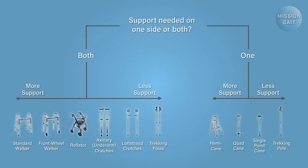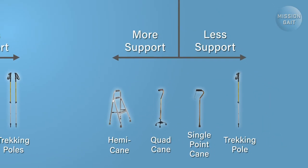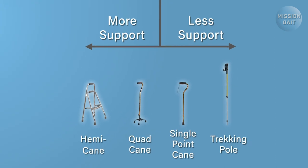If you don't have any one-sided injuries, pain, or impairments that impact your walking, you can actually choose either hand for the assistive device. In this case, most people choose their dominant hand. Let's look at the assistive devices that are utilized in one hand. As I mentioned, if we're dealing with a minor walking impairment, it's likely that we only need support on one side. So in this category, we have several options available to us, ranging from more to less support.